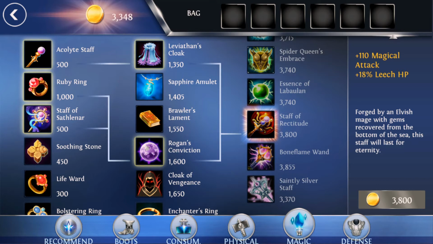Then we have this item. This item is one of the main items for Valentina. It leeches HP, and the magical attack is not bad either. So definitely go for this one. And the good thing about this item is you can build multiple of those together. So you can eventually buy 6 of them, and you will have 6 multiplied by 110, 6 multiplied by 80% leech HP, and you will have that amount of magic attack and leech HP.